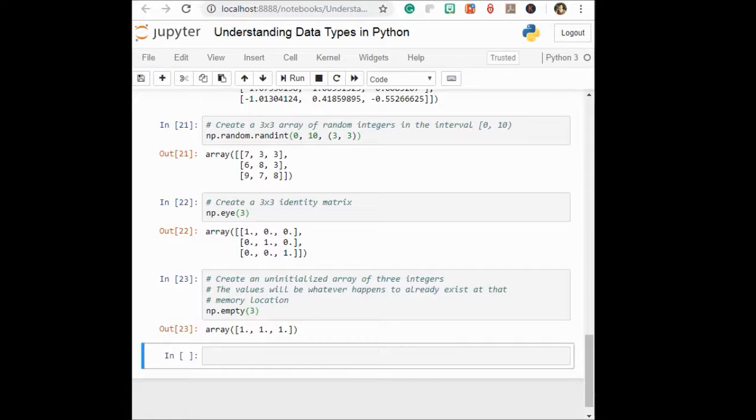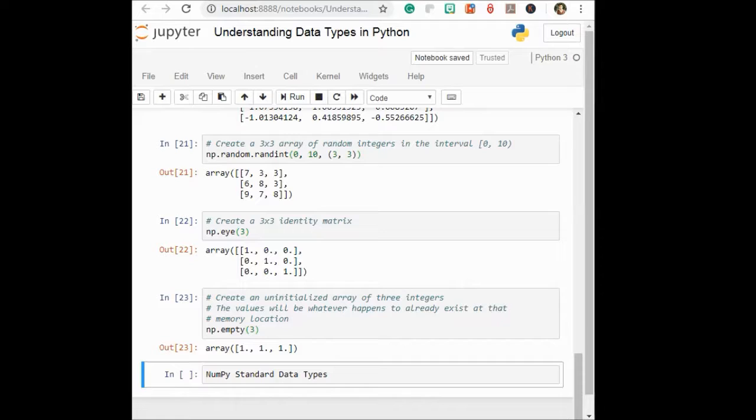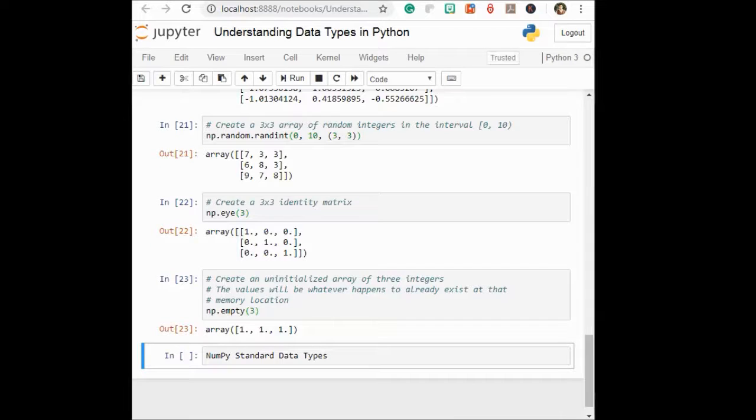So now moving ahead to Numpy standard data types. Okay. So Numpy arrays contain values of a single type. So it is important to have detailed knowledge of those types and their limitations.